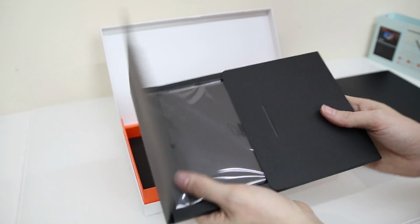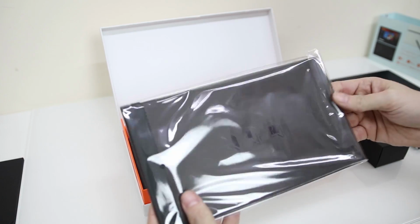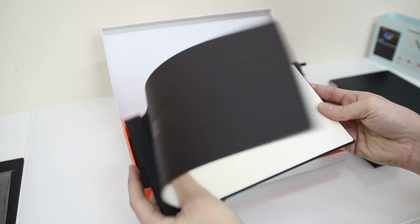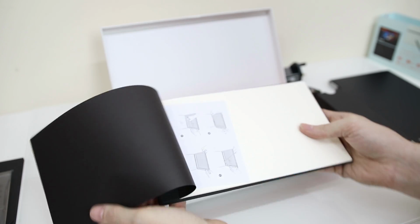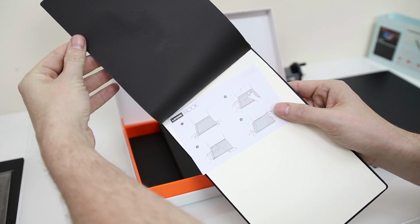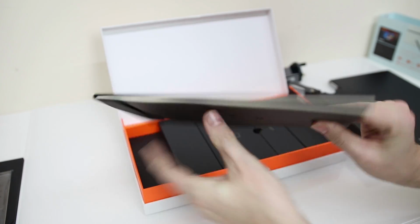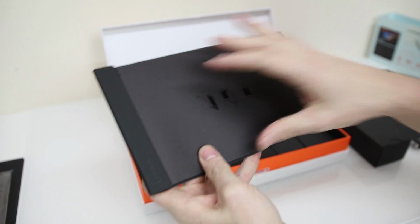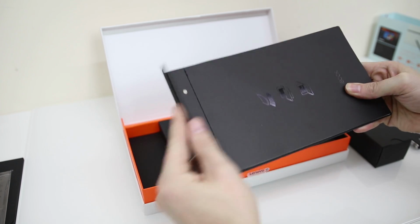So in here you get the Lenovo pad, which is essentially a paper pad which you put over the top of the keyboard, which we'll demonstrate if I can get it open. There we go. So essentially it's a pad of paper and you get instructions on how to place it over the pad as well, but again we'll get more into detail with that. It's very nice. It's got Yoga Book sort of embossed on the back there as well. You can get replacement sheets for this where it goes into the two sort of clips there and then holds it in place.